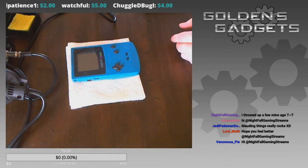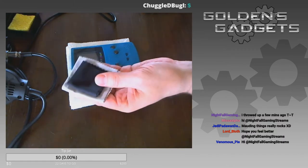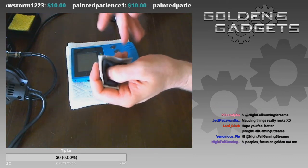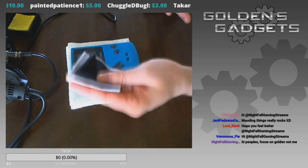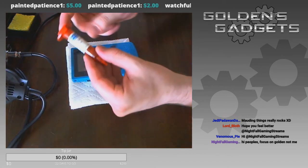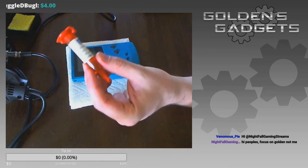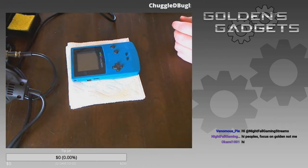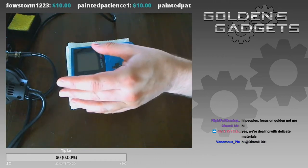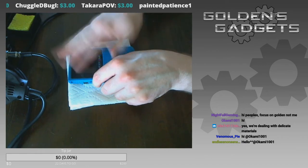I also have two fiber cloths, which are important for cleaning your screen or lens before any treatments, because fingerprints will get all over it. With a regular cloth you'll get white marks, but fiber cloths let you wipe it clean to a shine. I also have LOCA — Liquid Optical Clear Adhesive — a type of glue you attach with the front light mod that dries in sunlight. Without LOCA, the screen will look very misty and foggy.